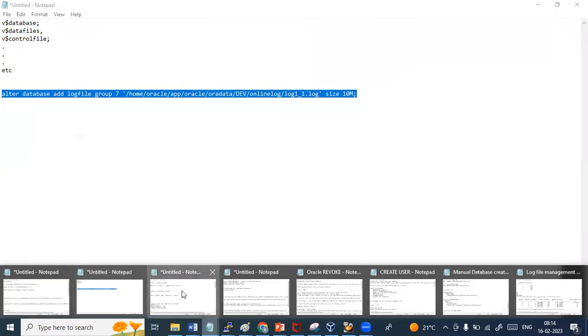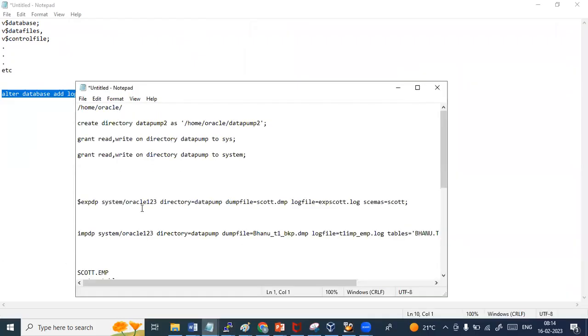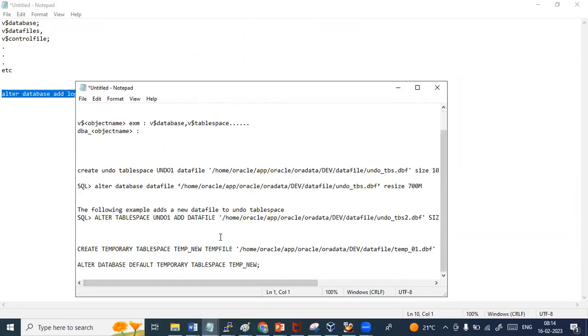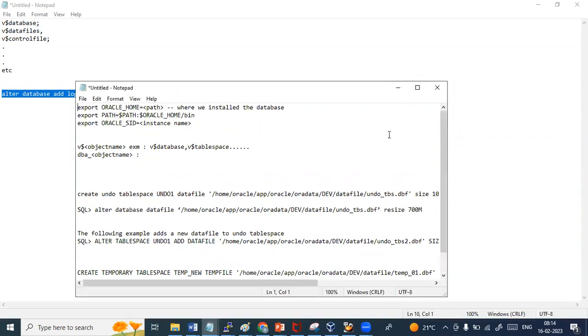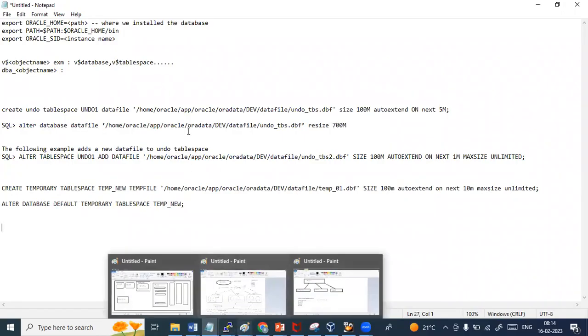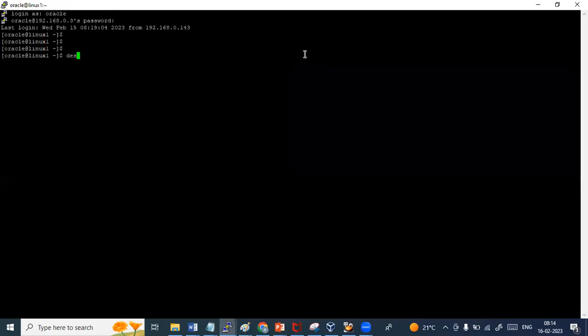So basically the tablespace details will be under v$tablespace.